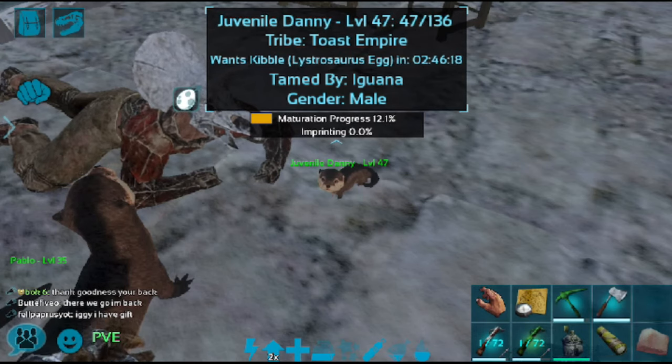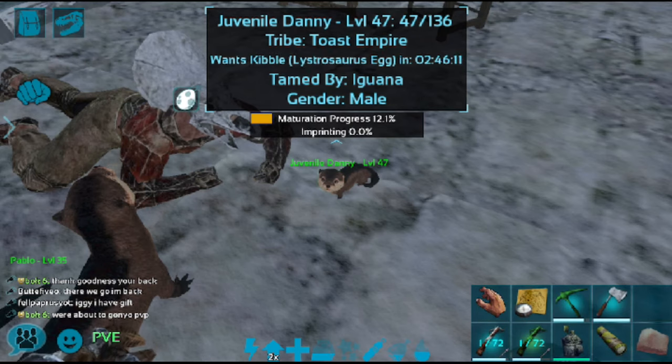Welcome. Karen says, what's your favorite animal on ARK? Karen, favorite animal on ARK would probably have to be the Iguanodon, and then the Griffin, and then the Carno. Because Carnos are adorable.